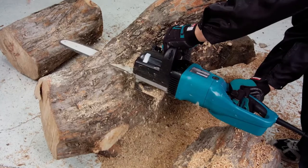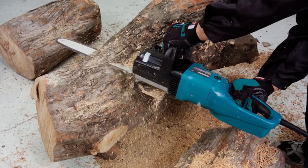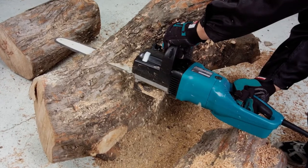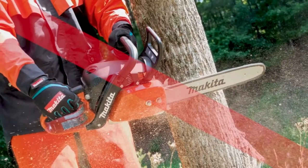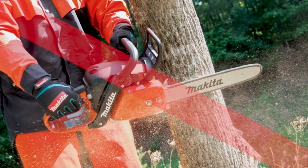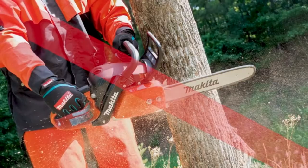The chainsaw is intended solely for cutting wood. Do not use it, for example, to cut plastic or porous concrete. Do not use it to trim hedges. It must not be used for forestry work. The chainsaw power cord does not provide the operator with the mobility and safety required for such work.